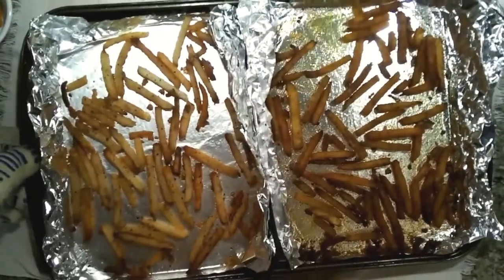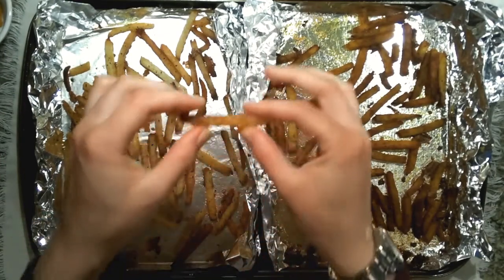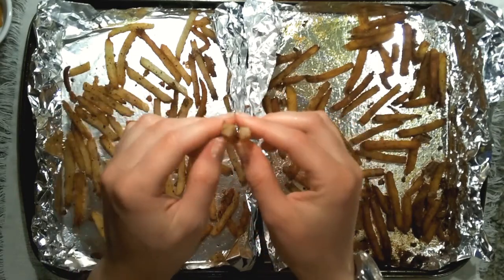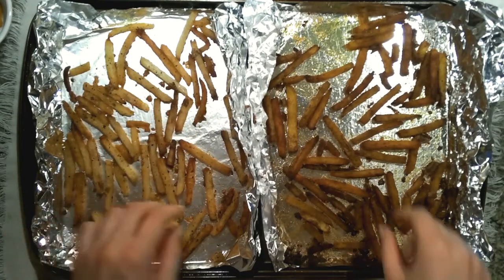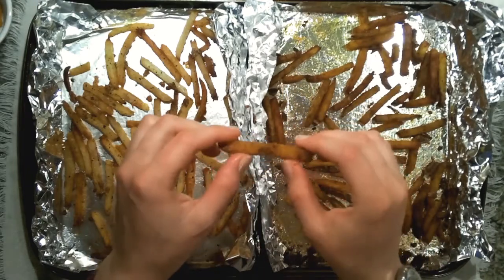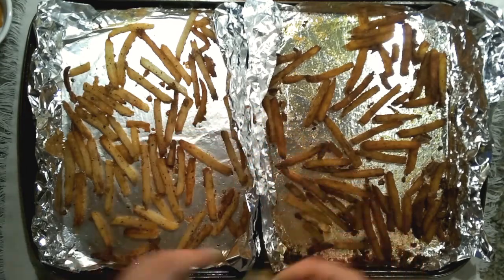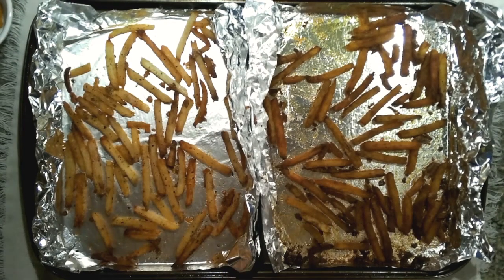Okay, so about a half an hour has passed, and you can see that I have very crispy fries here. See, the outside is pretty darn crisp, and you break it open and you have that nice pillowy insert. So good. And on this side, we have the curried fries. Again, nice and crispy on the outside. Whew, fell apart. Soft and pillowy on the inside. Very good. As you can tell, they shrunk a little bit, and I was taste testing a little bit. Taste testing, I promise. So I think that's about it for today.